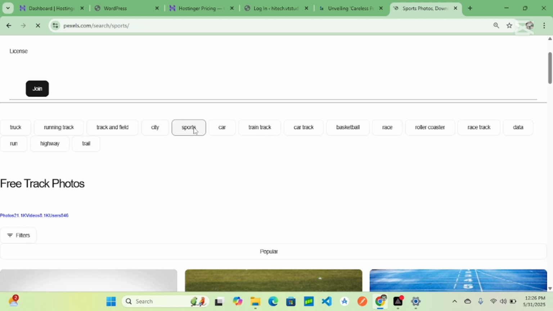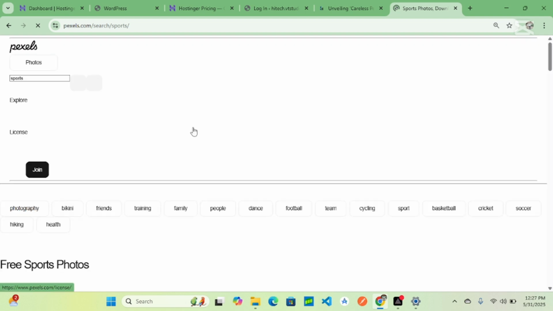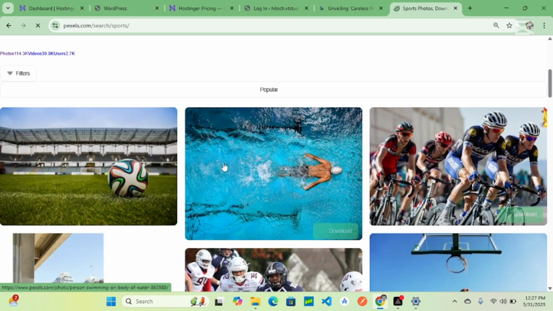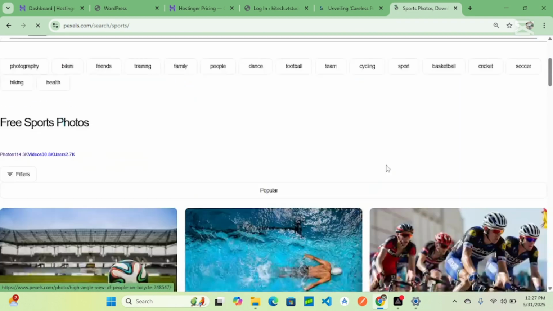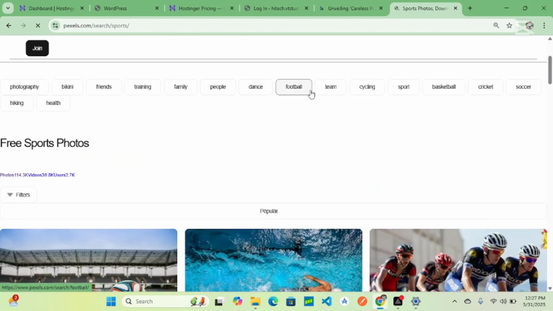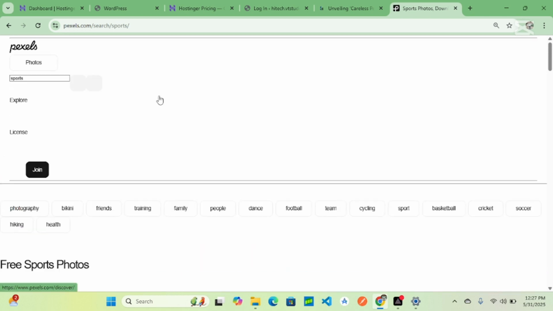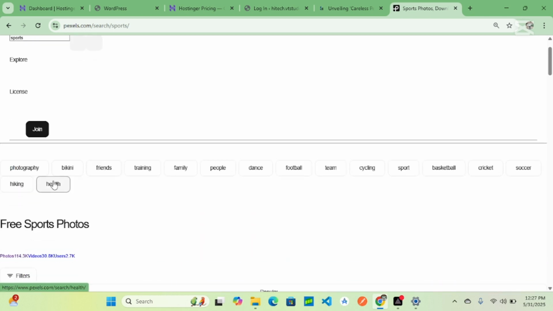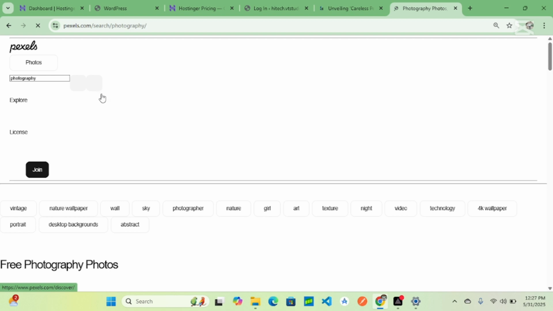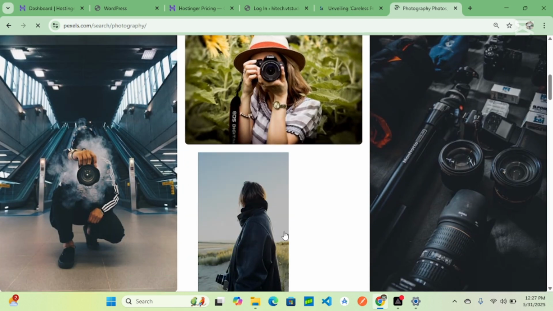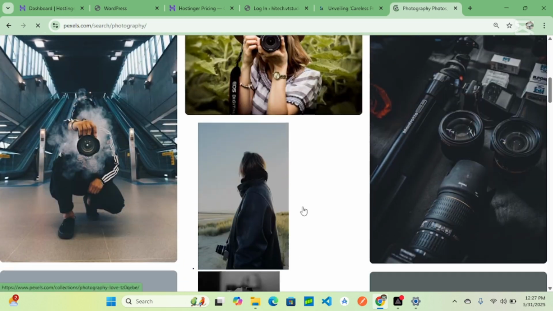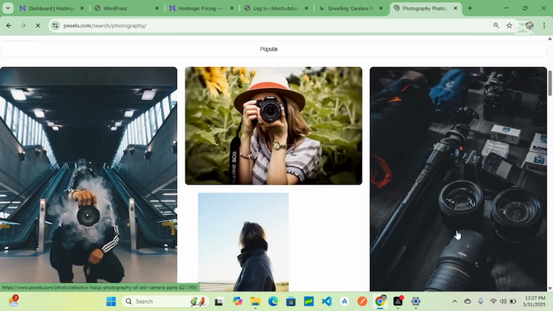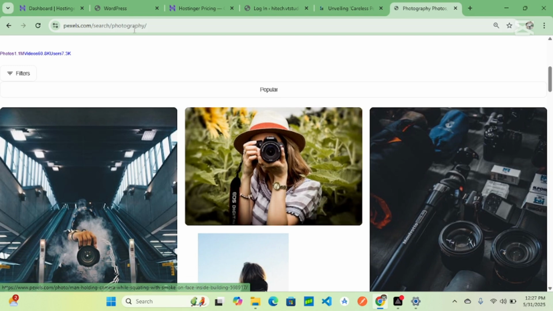Right? Let's see this, sports, maybe network or something. Well, let's see what's given. Okay, sports. So you see under sports it gives you good images, and yeah, let's just say okay, nothing much to select again. Okay, photography. So you search for something with a word related to what you're looking for, and it will give you a lot of suggestions, good images, both portraits like this and landscape like this, that can fit into what you're doing.